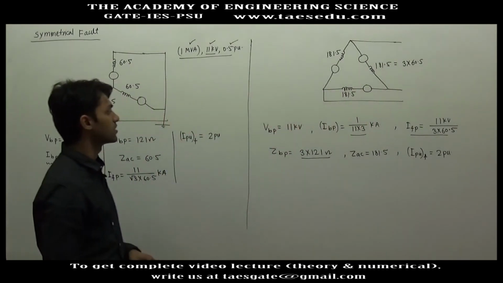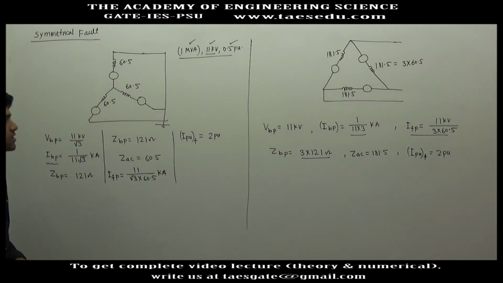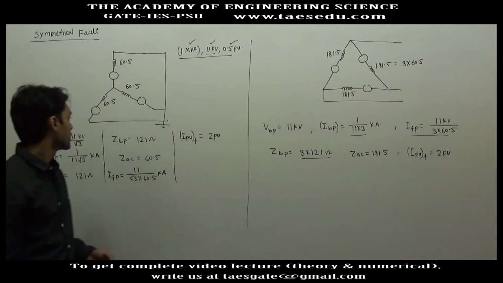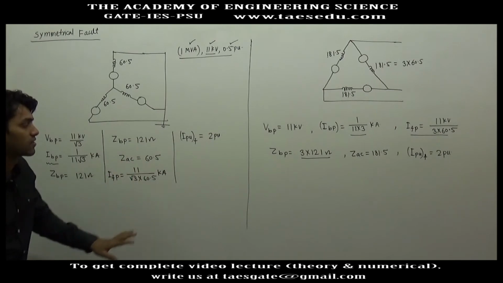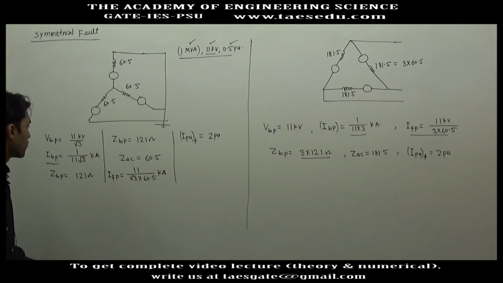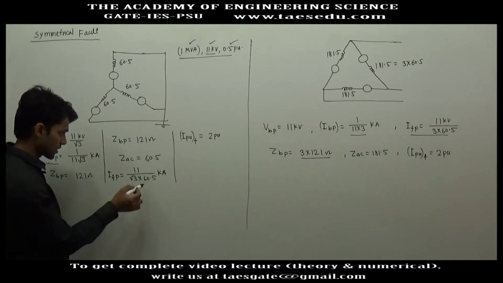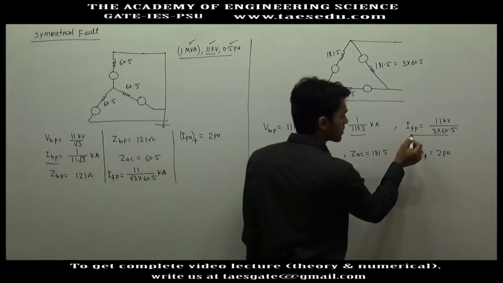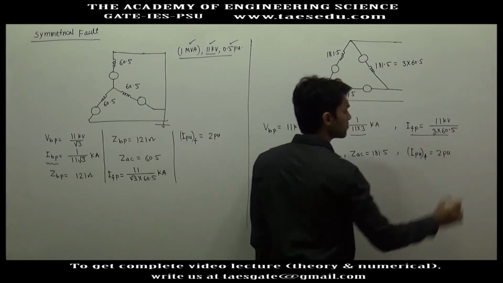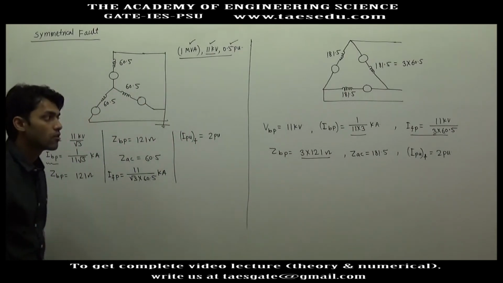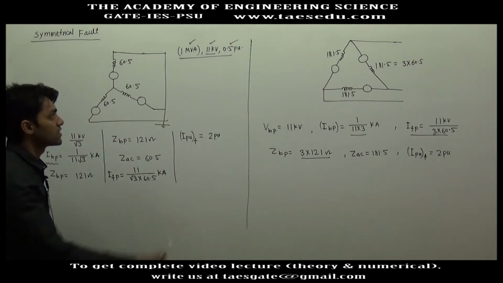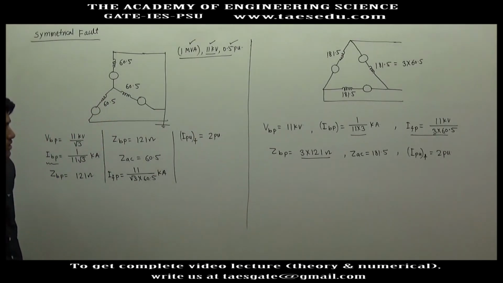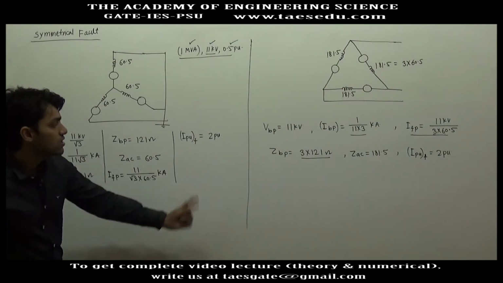So what we can observe here is, if generators are identical, in case of a star connection and delta connection, if we compare, the base values may be different. The base values of voltage, current and impedance are all different. The actual values of fault currents are also different. Here the actual value is 11 divided by root 3 into 60.5, while here the actual value of fault current is 11 divided by 3 into 60.5. So the actual value may also differ, but if the generators are the same, the PU value will be the same. The PU values of fault currents are 2 PU in both the cases.